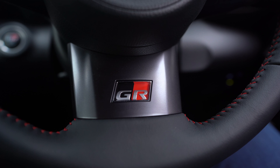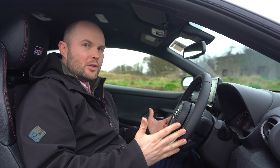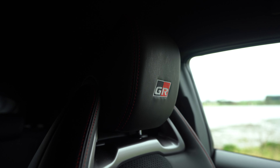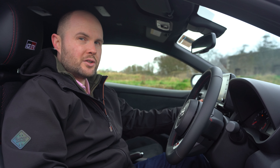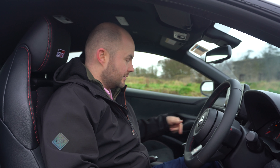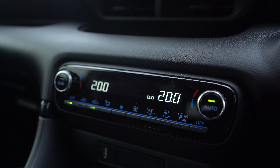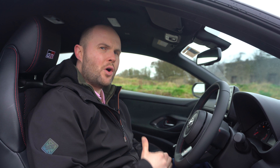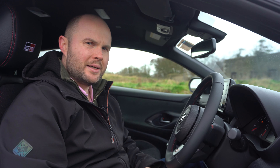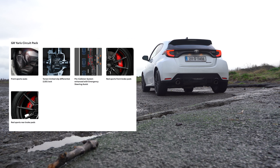A bit of Alcantara on the steering wheel adds to it, but it's fairly basic on the inside — no heated seats to save weight. You do get CarPlay and Android Auto in all Toyotas now, with USB audio options. If you get the more expensive packs on the car, you don't get sat-nav, which doesn't make sense, but on the standard car you do. And those packs don't exactly come cheap.